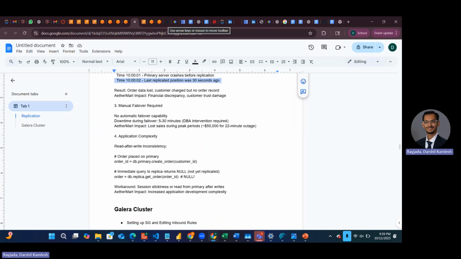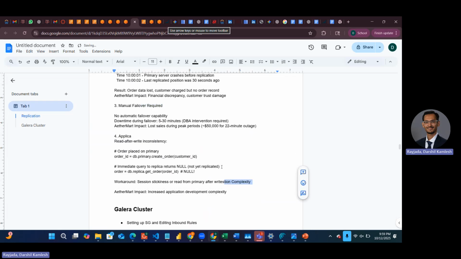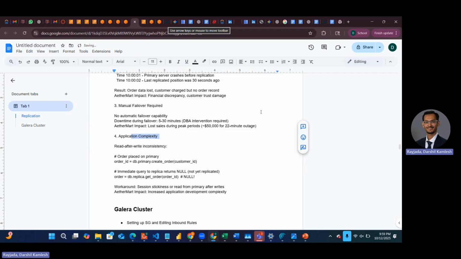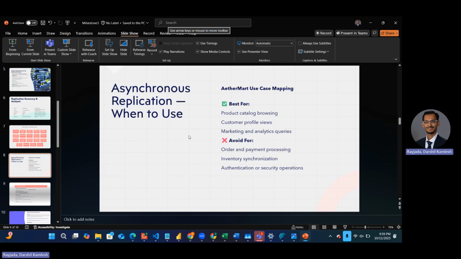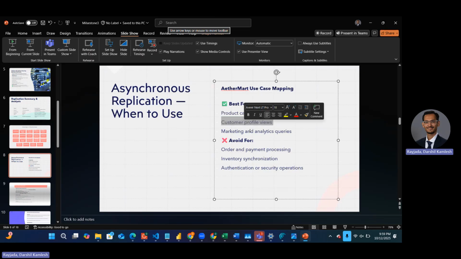So yeah, all of these failover requirements add application complexity. These all are disadvantages. So yeah, let's now move to Galera. Before going to Galera, asynchronous replication is best for product catalog browsing, customer profile views, and marketing and analytics queries.